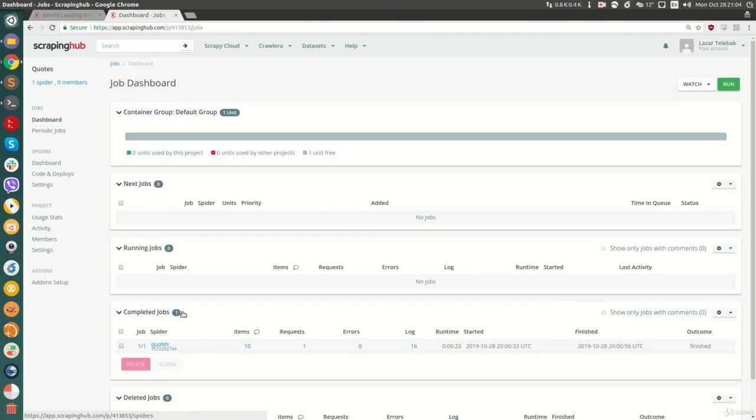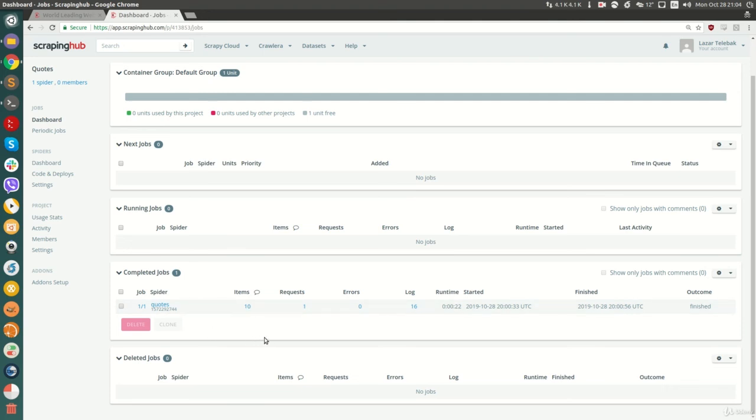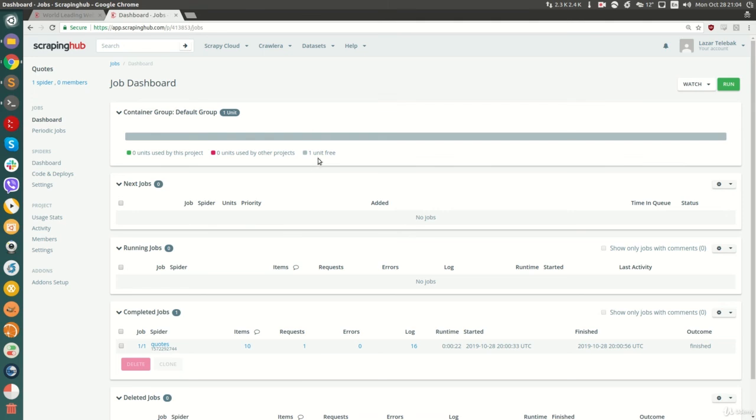And then after 11 a.m. tomorrow, we will have in the running jobs the spider itself, and then we will see the completed job number will be obviously 2, where we would have additionally data for the project itself. Now, Scrapy Cloud also has services such as Crawlera, which we will cover in the next videos, and which is used basically for rotating proxies inside the network, so you don't get any kind of restrictions.